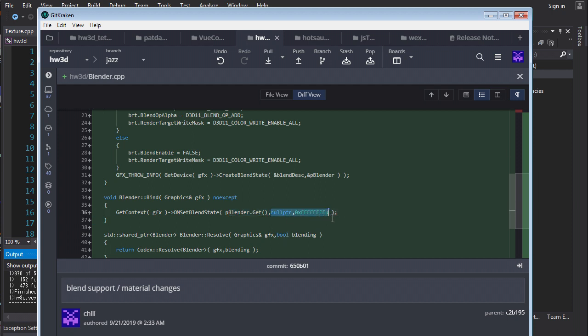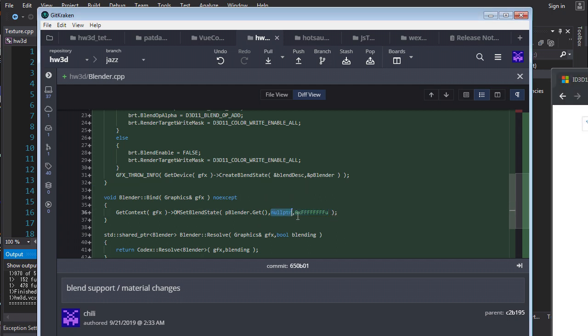These ones you probably won't have to change. No, I lied. This null pointer here could be set to a constant blend factor that you can use to apply a factor over the entire object being rendered, so you can fade it out uniformly, all the pixels at once.